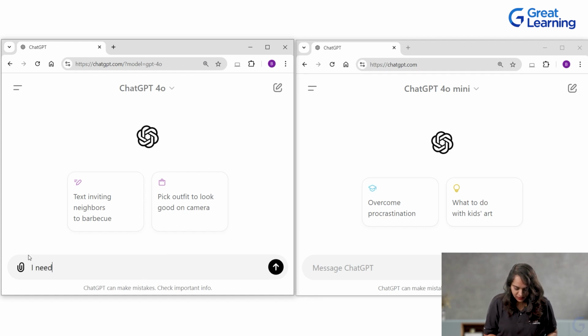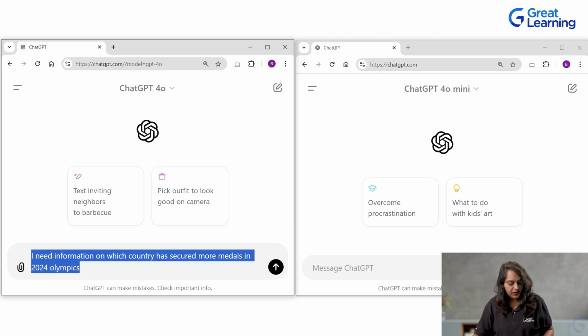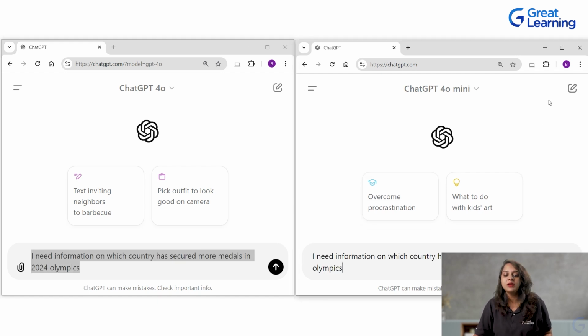I need information on which country has secured more medals in 2024 Olympics. Right? Let me copy and paste the same prompt in ChatGPT 4o Mini.